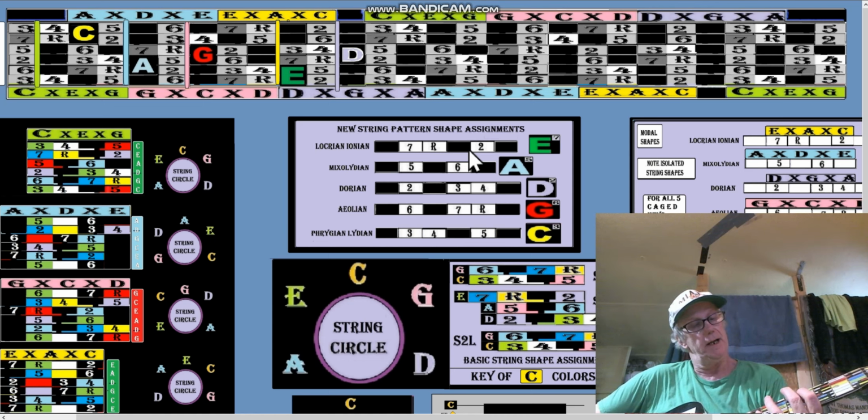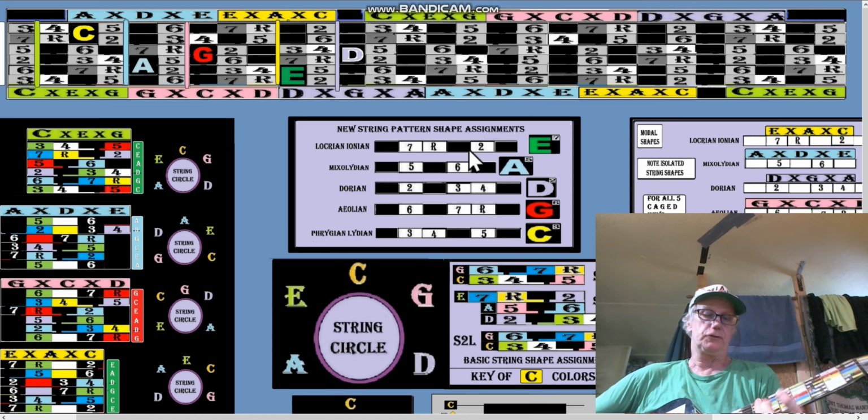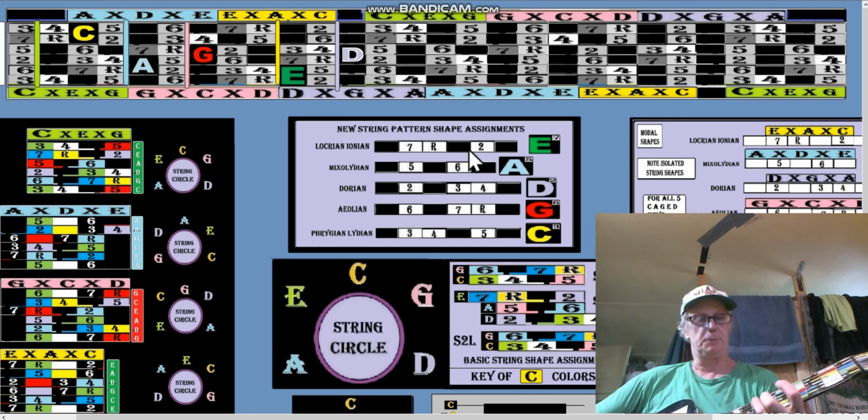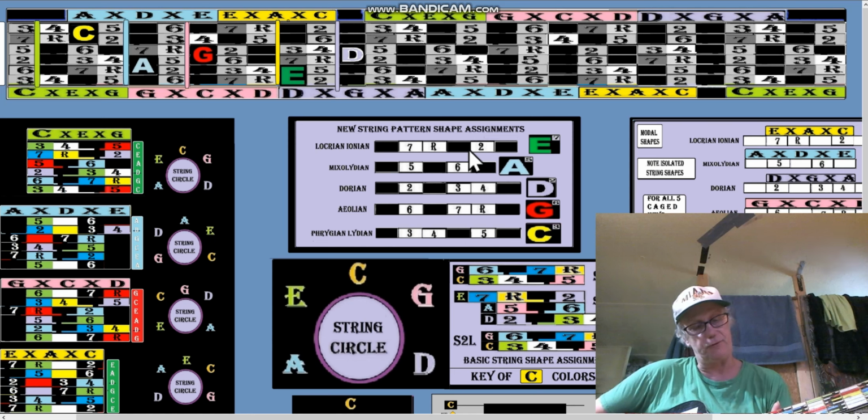You know why? Because say the C shape here goes C to G, your finger's already on the next shape. That's all I'm saying. As opposed to the fifth of C is G, you're going to start a G shape. Yes, thank you. It's not going to be on this string because the Lone Wolf 7 takes that fret.